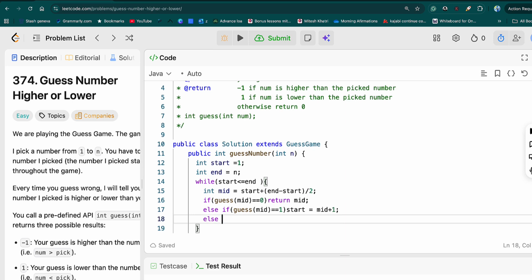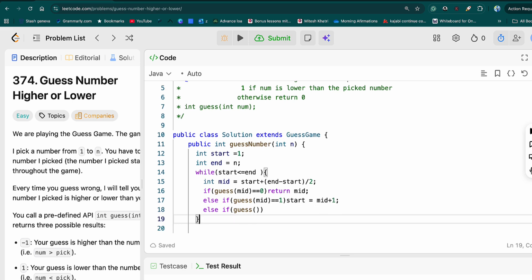And else if guess of mid equals -1, then my end will be equal to mid minus 1.